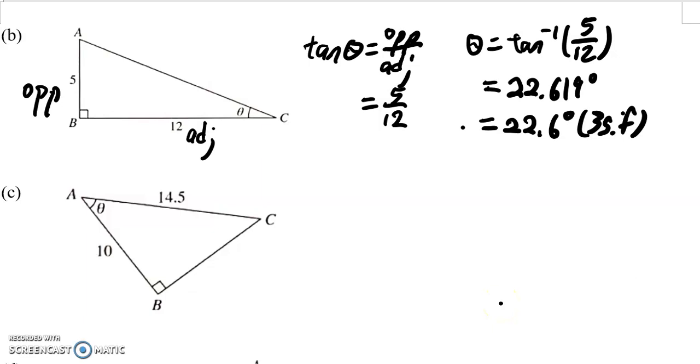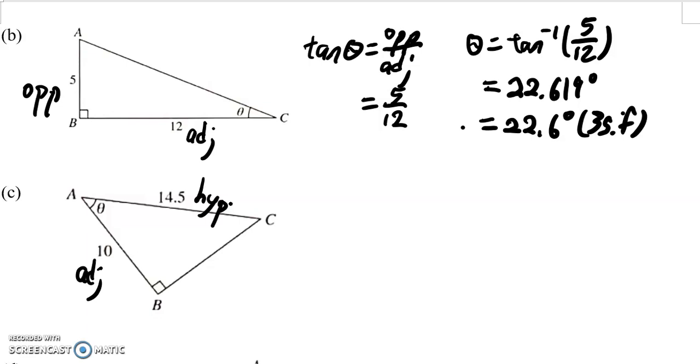Looking at 7C now, we have AB, which is the adjacent of the angle theta. AC in this case is our hypo. Now, if you have difficulty trying to identify the adjacent, opposite, and hypo, what I can advise you to do is at times turning the diagrams will help you to identify the sides a bit more easily. Okay, so we have information on the adjacent side and the hypo.